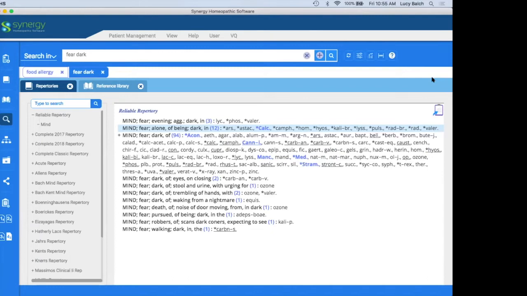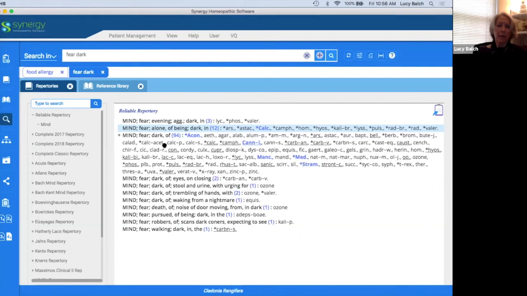Is there any way to have visible the number of rubrics that resulted in a determined search? The number of rubrics that resulted, visible. You mean you want a number? I mean, you can just see them here.